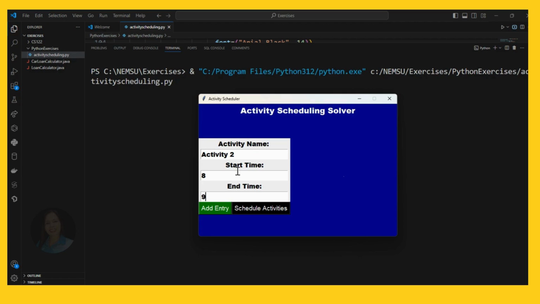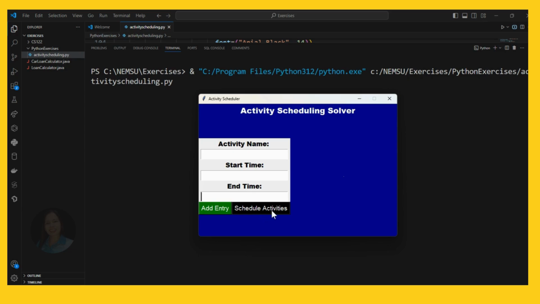Successfully added. Then I will add another, activity 3. This time I'm going to put 8 to 10. Add entry, added. Now let's check whether it has been added to the table. So we will click this schedule activities button.